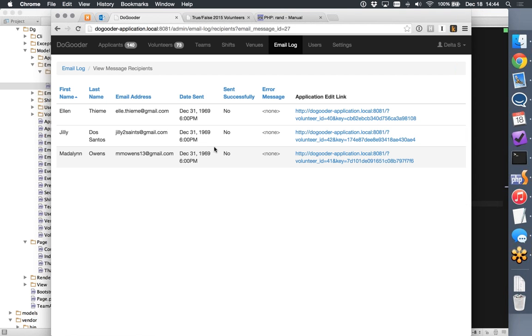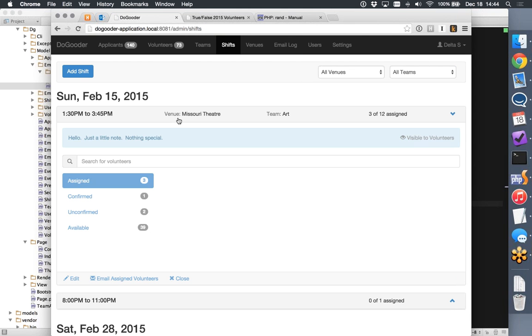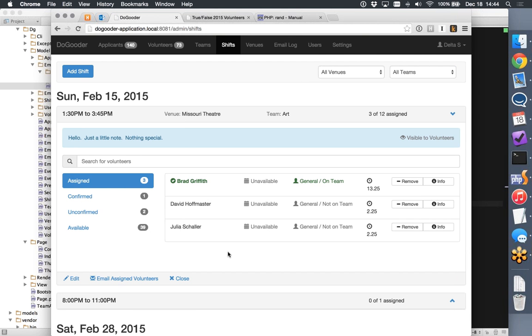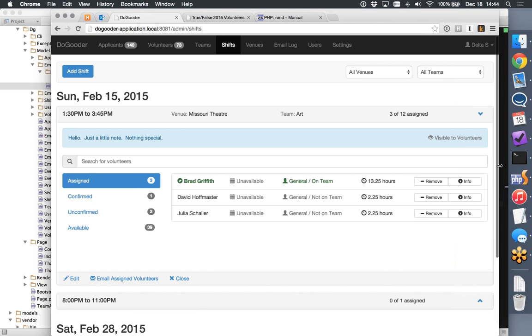So that's one big feature, is having the ability to reference a field in the database and then pull that up to have persistence on a code level. The next thing is the actual scheduling in Do-Gooder 3. So creating shifts, assigning volunteers to them. And this is an example of doing backbone code. So it's very similar to a lot of stuff we did on PTV.